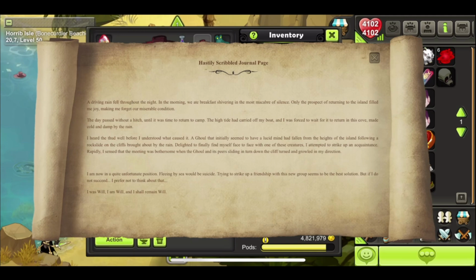I am now in a quite unfortunate position. Fleeing by sea would be suicide. Trying to strike up a friendship with this new group seems to have been the best solution. But if I do not succeed, I prefer not to think about that. I shall remain Will.